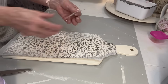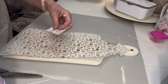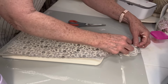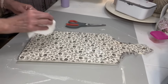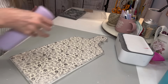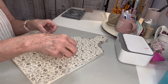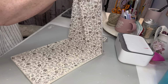If any of it is puddling, take a little paper towel and blot it gently so that extra water is not sitting on top of the paper. Then let it dry for about an hour. Once the grid on the back side of the paint inlay that's facing you looks dry, you know it's ready to take off. But before you take it off, spritz it again and let it sit for about 60 seconds, and then very gently pull it up and see that magic and how beautiful it is. I love how the paint from the paint inlay mixes with the paint on the cutting board, and it's just so beautiful.